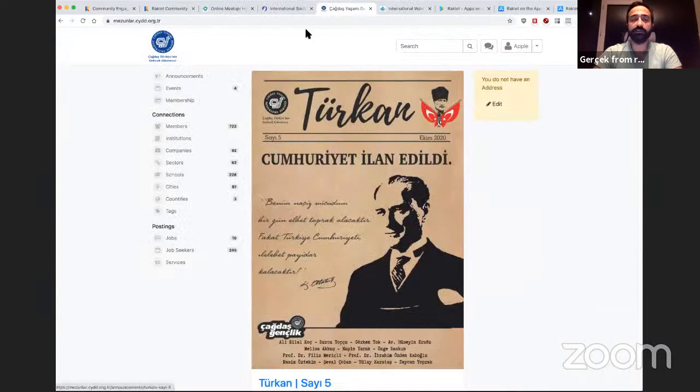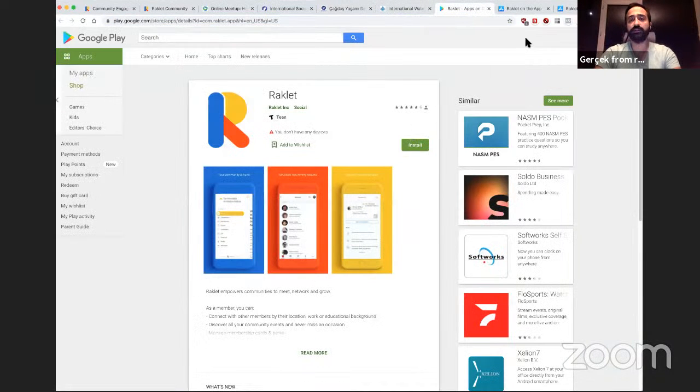Yet another organization. This is a nonprofit based in Turkey with multiple chapters, and it's an alumni network of this nonprofit. They're giving scholarships to young kids, from the age of 6 to 18, so all the way from the first grade to college, basically. And they're using our platform as their hub. This organization is also using our custom apps.